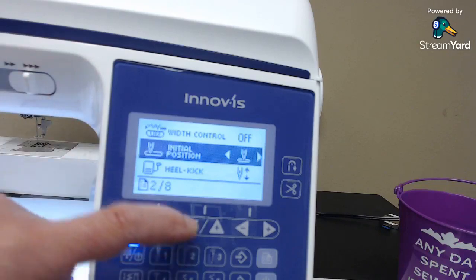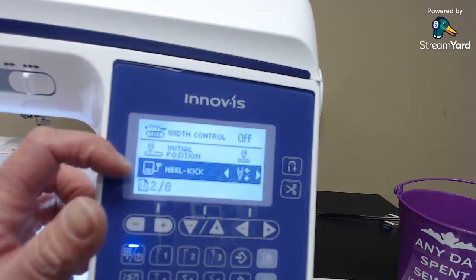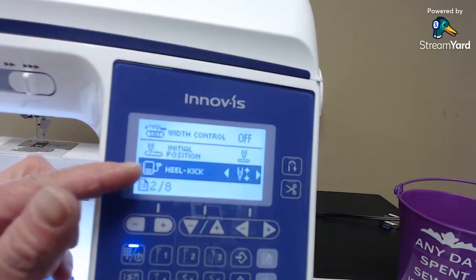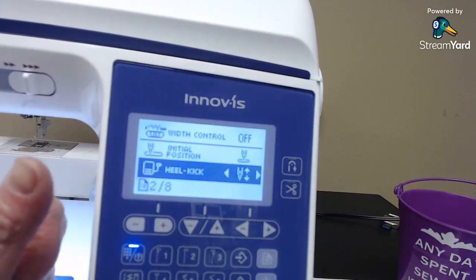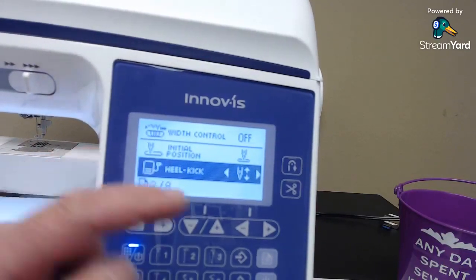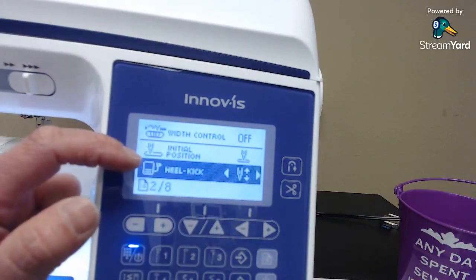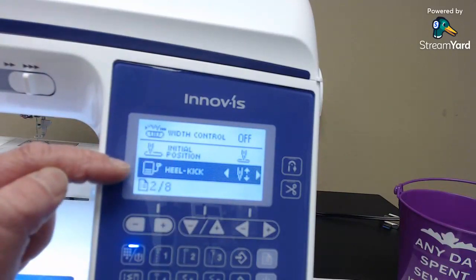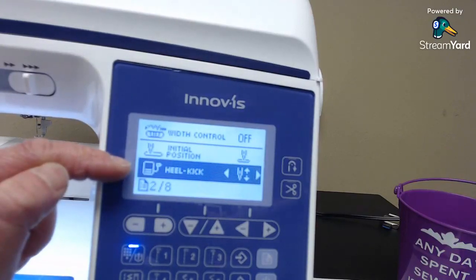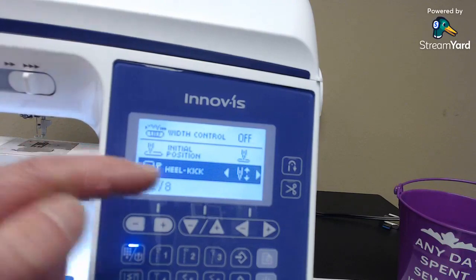Now this machine has a really cool little foot controller that you can get for it that has a heel kick, what they call a heel kick. And it gives you several options for that heel kick. So it drives on the front of the foot controller. But when you rock your heel back, then it will give you some options.